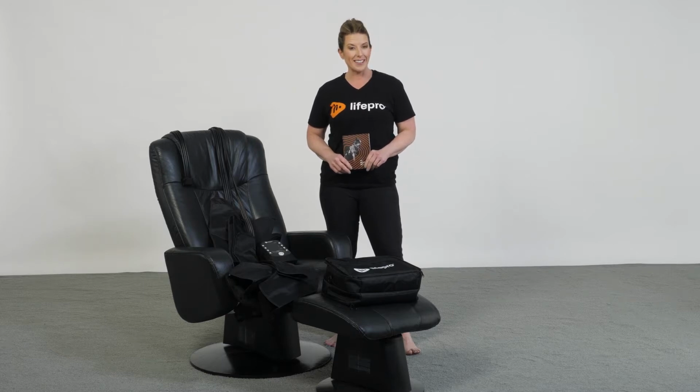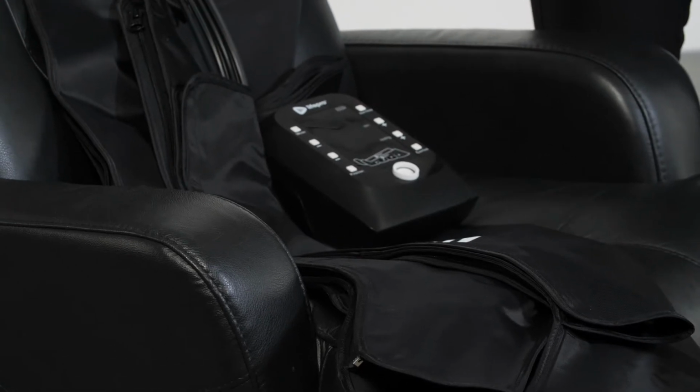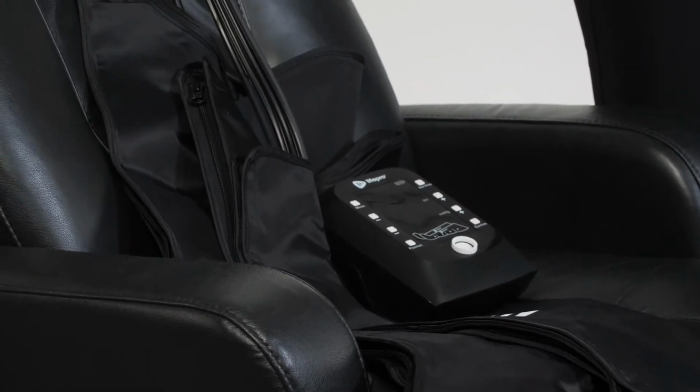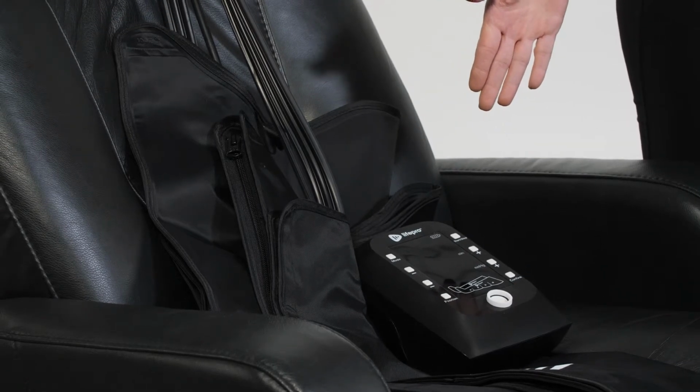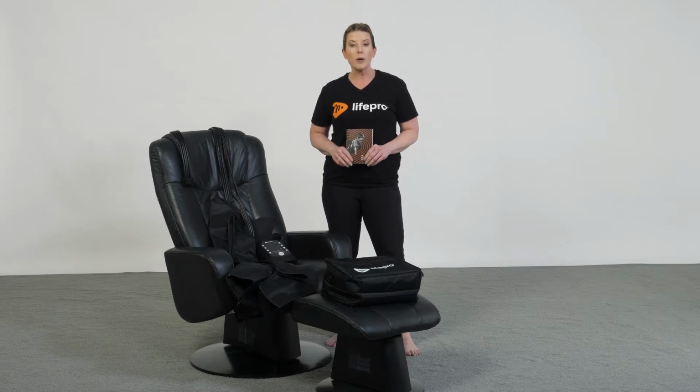I'm excited today. I've been waiting for this product to arrive for a long time, so let me get right to it. It's the Axis Air Compression Massage System. A lot of you might recognize this as the compression boots system for recovery. It comes with 4 compression chambers, which will take care of you from your feet, calves, thighs, and hips. It will run from anywhere from 5 minutes to 90 minutes.